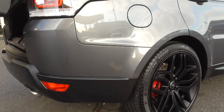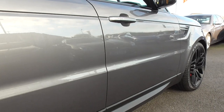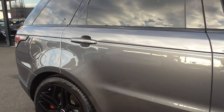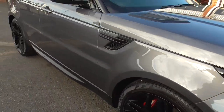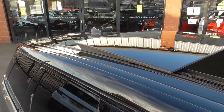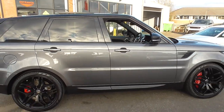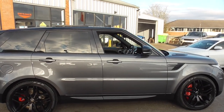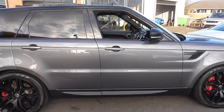Looking down this side of the car - again, super order. Roof bars. You've got that nice panoramic glass roof. Contrasting Santorini black roof on this one as well. So when you see this car on the roads, the road presence is just phenomenal. You've got the stealth black, you've got the contrasting Santorini black metallic paintwork at the top, you've got the privacy glass.